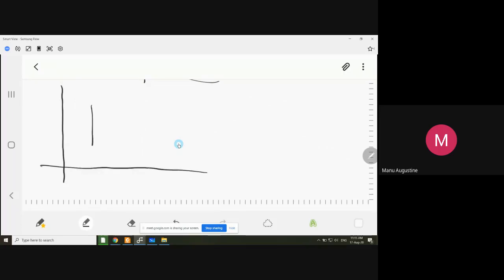Take an example of a rectangle. This is the origin. The size of the rectangle is given as 3 meters in length, 2 meters in width. It is also given that this corner of the rectangle is 1 meter from the y-axis and 1 meter from the x-axis. Now, without using any concept or any formula, can anybody simply tell me the value of x bar and y bar?